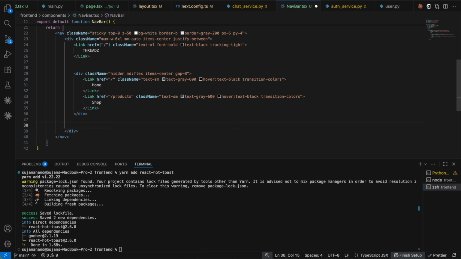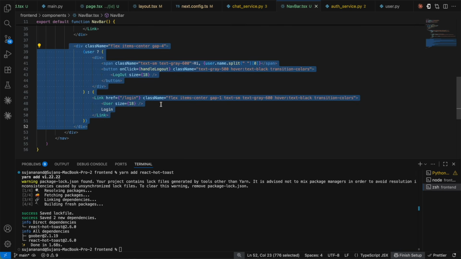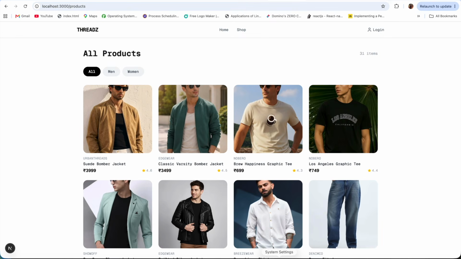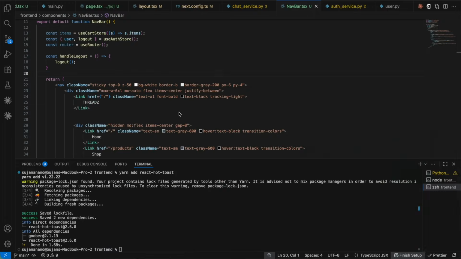Okay, not for this one. Let me just check that out once again. Okay, flex is missing. That's the reason it's not working fine. So here, give a flex, and now it should be working properly fine. There you go. Just like that, it's pretty clean. And since the user is not present, no token, it is in login mode.